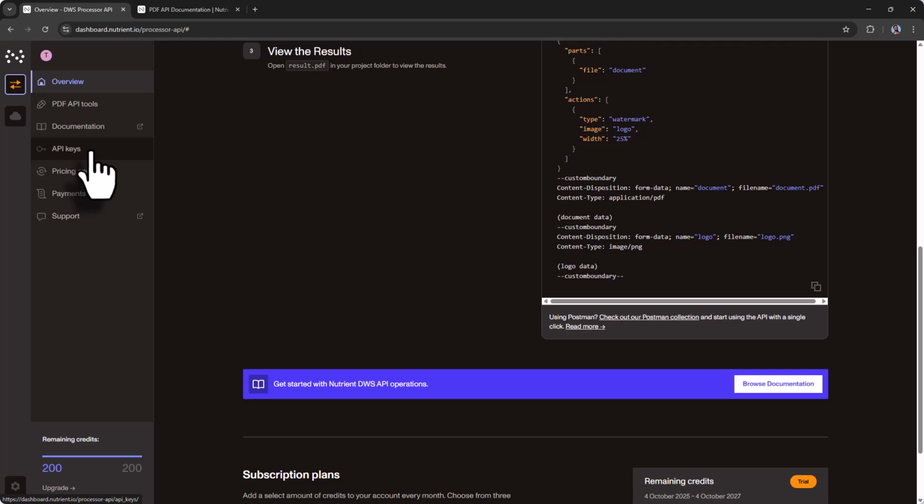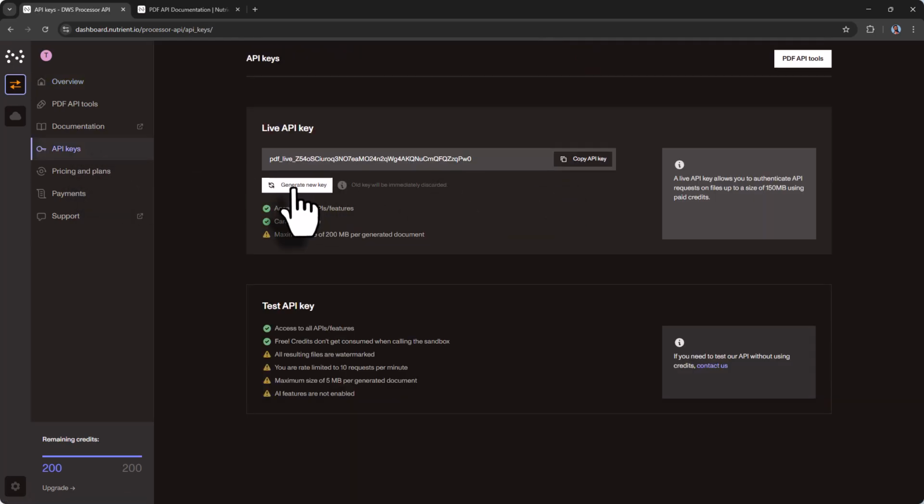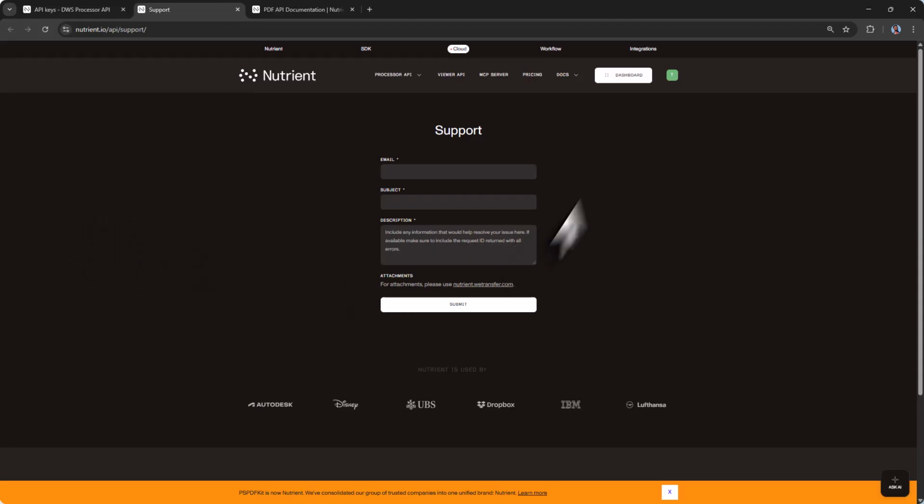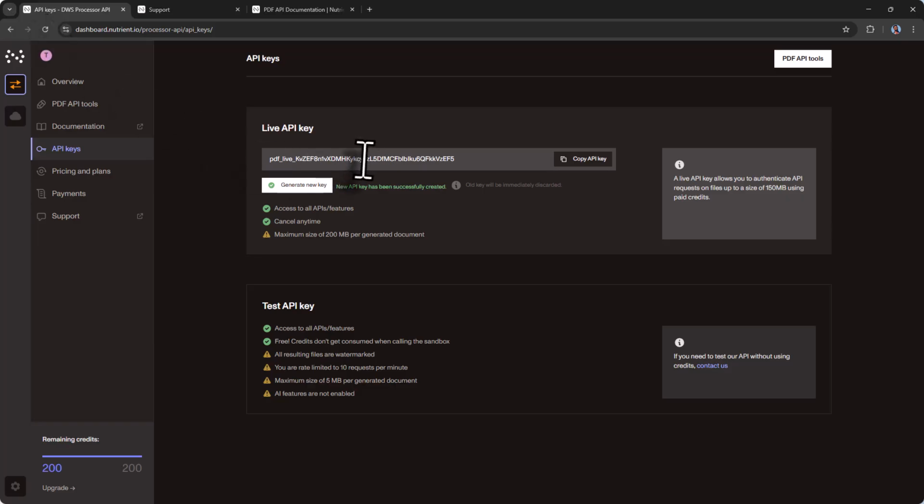Finally, if you want to regenerate the API key, which I'm going to do after this particular demo because you all know my API key as of now, you can regenerate it by clicking the button. The old API key will be discarded almost immediately. You can also log a support request by telling us what is wrong. And at this point, we have signed up for the API.